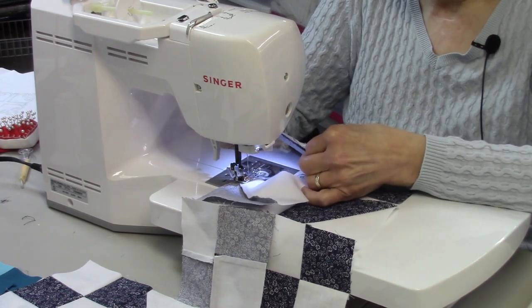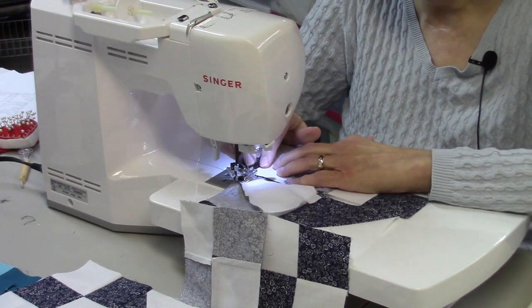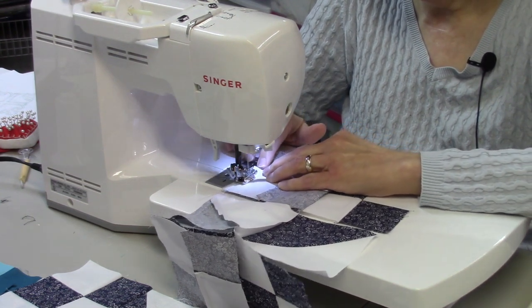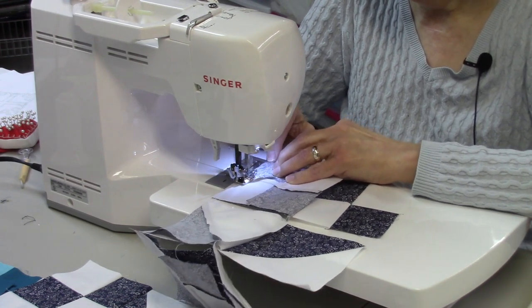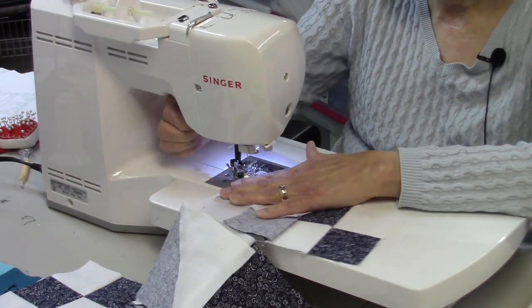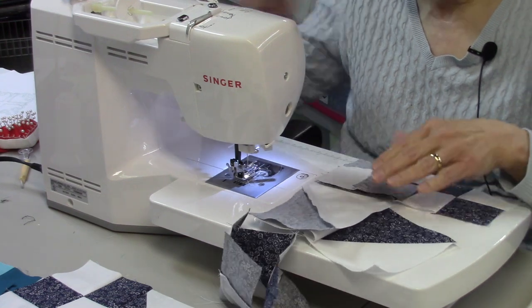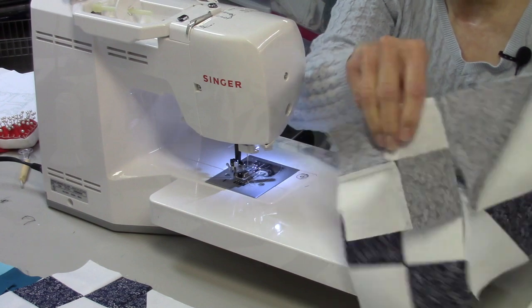And one more row, or one more piece onto this row. Okay, now all the rows are sewn, and then we need to sew the rows together. So I'm going to take this over to the ironing surface, and we need to do some pressing.